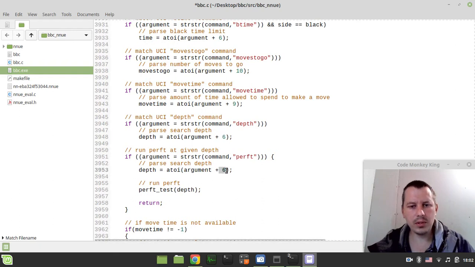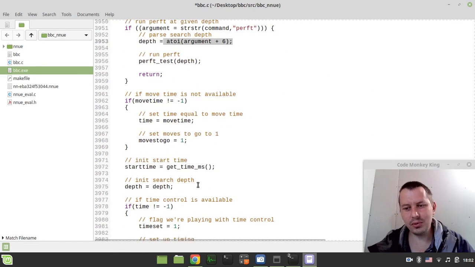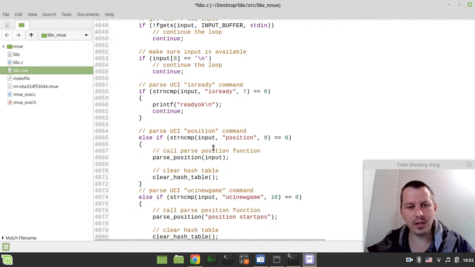It's not +6, it's 1 2 3 4 5 and space 6. Well, no, it's gonna be working, because the length of the word perft and depth is the same. The depth parser should be working, but yeah, I really needed to check that out.